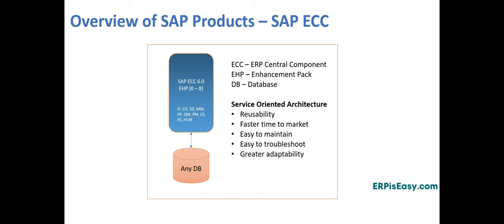Assume you log into the Early Watch Alert workspace, for example. To access the Early Watch Alert workspace, you need to enter your S user ID. Your S user ID is linked to the customer number of the company you work for. So based on that customer number, it automatically pulls the correct information about your SAP landscape from the customer profile. This is one of the Solution Manager's primary functions.